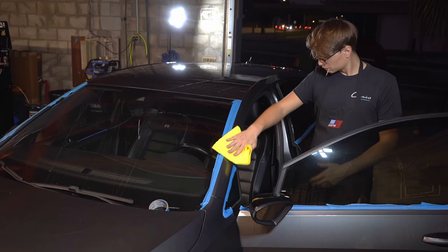All right, so now that we've pretty much finished up all the cutting, polisher over here, there we go. Now we're gonna go ahead and put on a yellow Rupes pad with some Sonax Perfect Finish, the usual combo, and start refining it. I'm not gonna do a whole lot tonight. It's starting to get late here, it's about 8 p.m.